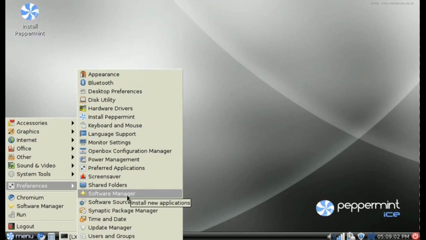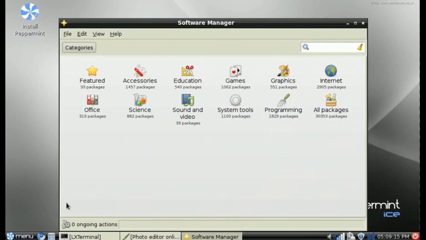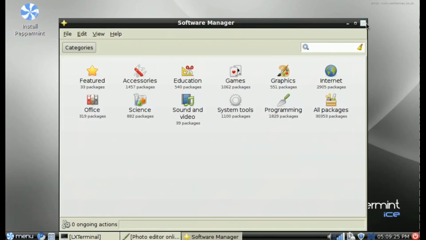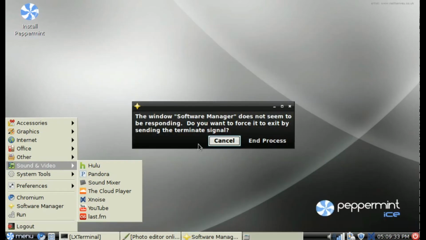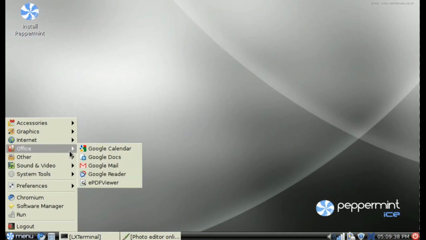Another thing we want to check out is the software manager. Which is taking a while to open. But it's exactly like Ubuntu's, luckily. So you can get used to that. Also, the terminal has the same features as Ubuntu. You can get apt-get, install whatever you want, so that's cool. It doesn't come with any video editing programs, which I need for any distro since I make videos.